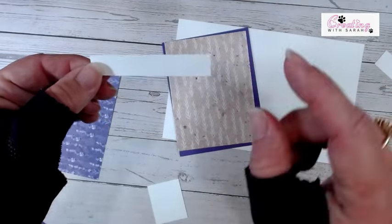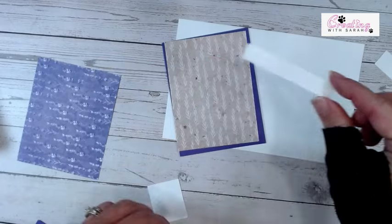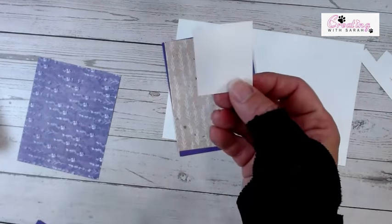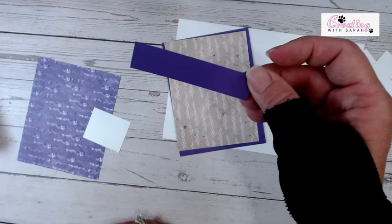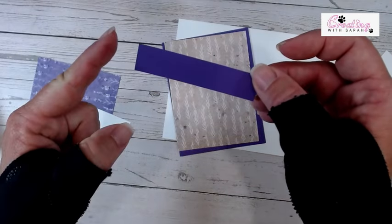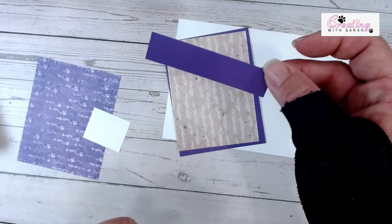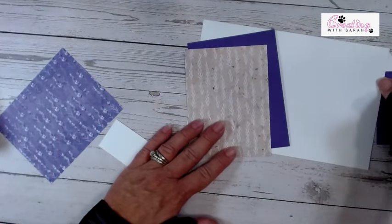This piece is 1/2 inch by 3 inches. This is going to be another sentiment. This is just a scrap to stamp and fussy cut. And then gorgeous grape. Whew, there's a lot just in the beginning. This is 3/4 by 1.25. So I promise it is not going to be as tragic as it sounds.